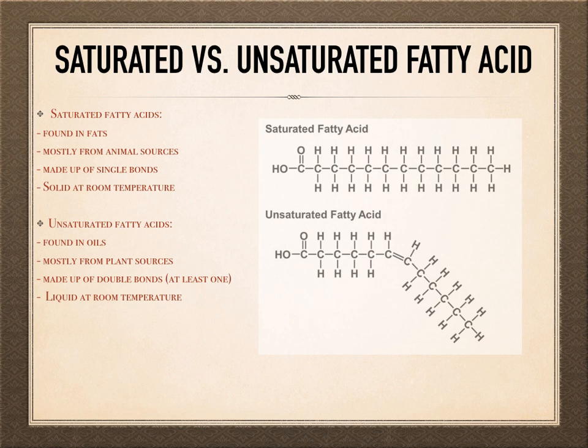As we see in the illustration to the right, the saturated fatty acids all consist of single bonds, and there are no double bonds present within their chemical structure. It is the unsaturated fatty acids where we can clearly see the double bond that is present, as well as the kink in the chain. When one or more carbon-to-carbon double bonds are found within the structure, the fatty acid is not saturated with hydrogen atoms and is thereby unsaturated. The carbon atoms in each double bond are bonded to one less hydrogen atom than the carbon atoms involved in each single bond. This is unsaturated because changing a double bond into a single bond would increase the number of hydrogen atoms.